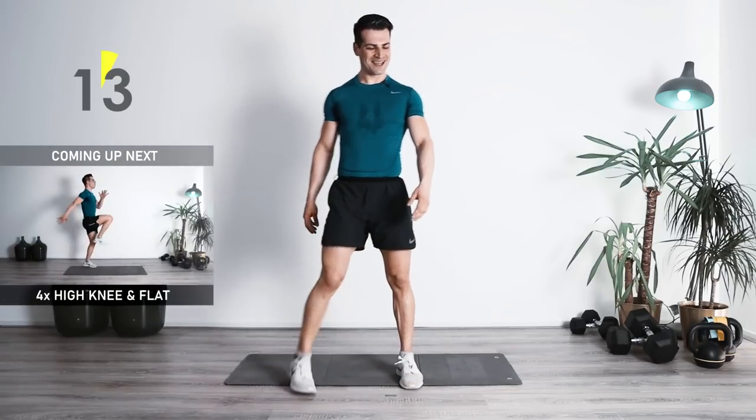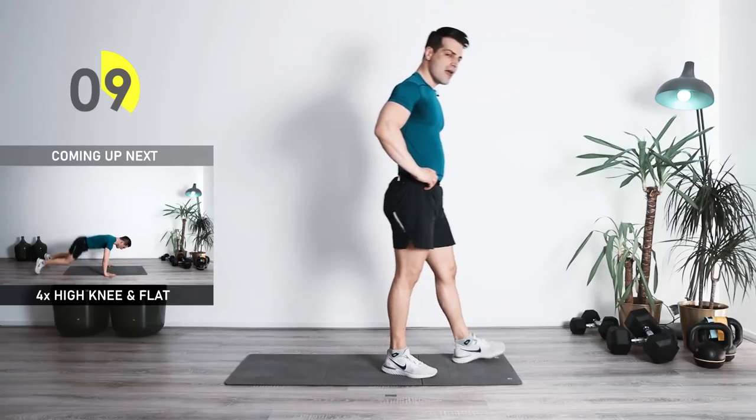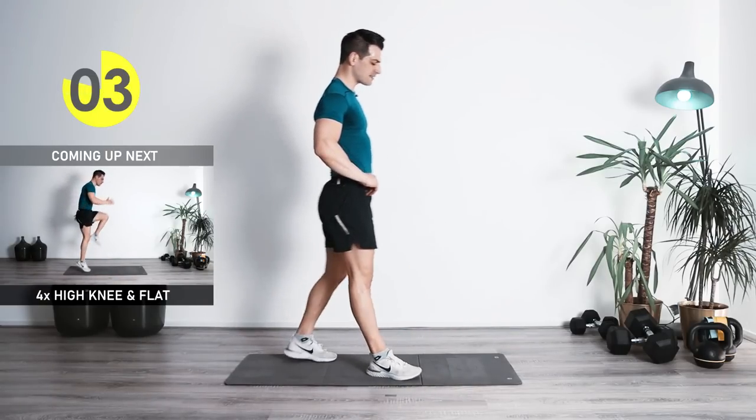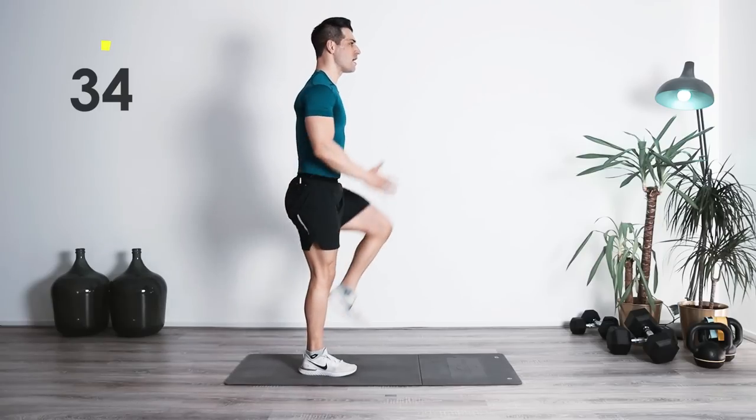I was just empty. Sorry for that. All right, round number 2. Exercise number 1. You know how it goes. 4 times, high knees and of course flat on the ground. 3, 2, 1.